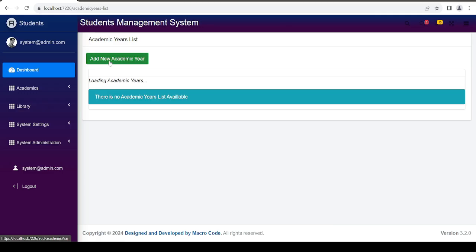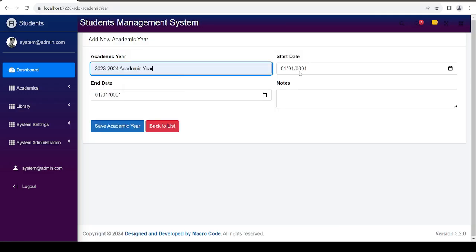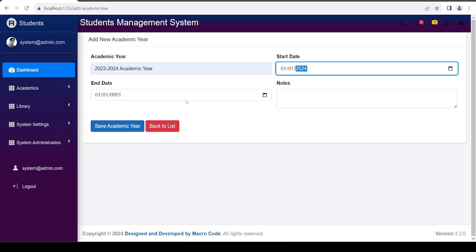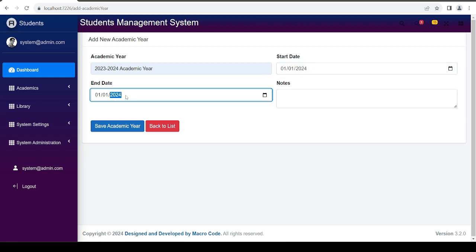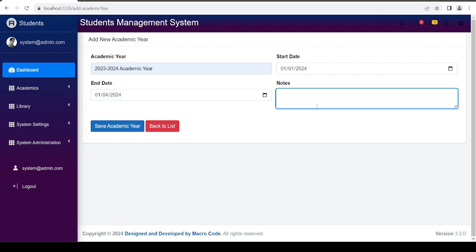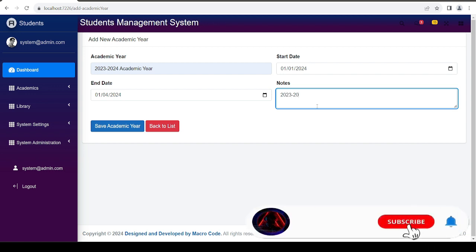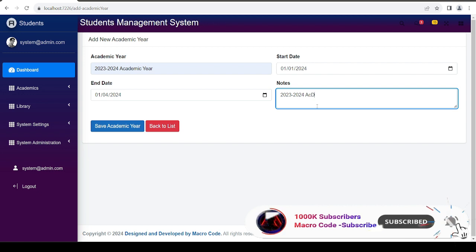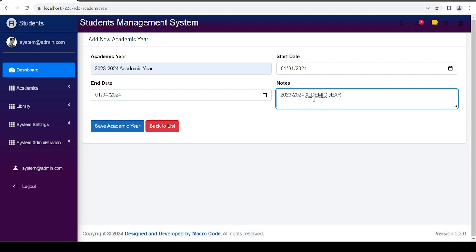So if we go back, try to add, say 2024, this is 2024, and this is April. So if we have our notes, 2023, 2024 academic year.